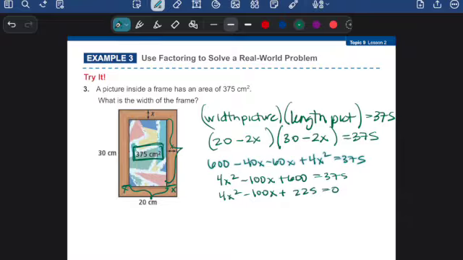We can use factoring. It looks like it might be a perfect square trinomial, but if we do 15 plus 15 times 2, it's not going to give us 100. So let's factor it a different way. We can't factor it using our perfect square trinomial rule because we won't get that middle term. So factor 4x squared, that would be a 2x and a 2x. Okay, now factors of 225, if I multiply by 2, they'll give me a sum of negative 100.